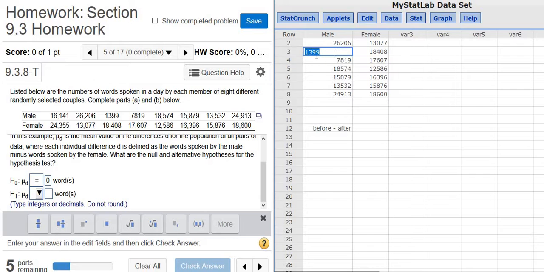For example here, if I do 1399 minus this, I'm going to get a negative number. And this is a case where a male speaks fewer words than the female. So you want the differences to be negative because the males have to speak fewer words. That's the hardest part, so we pick less than zero. Enter zero.